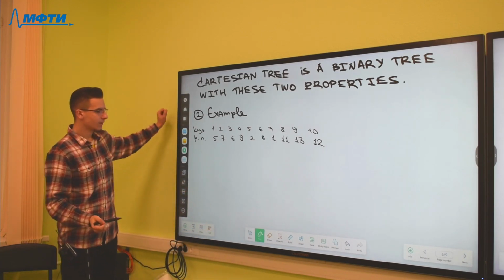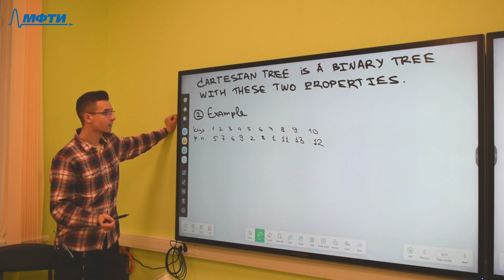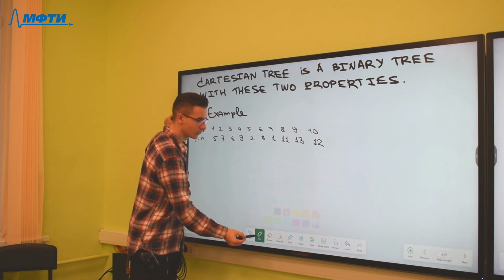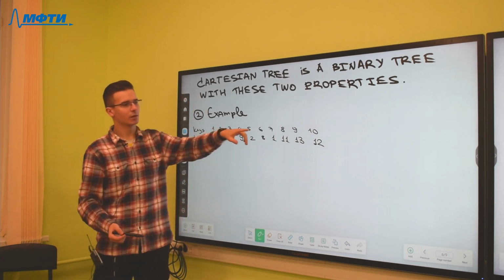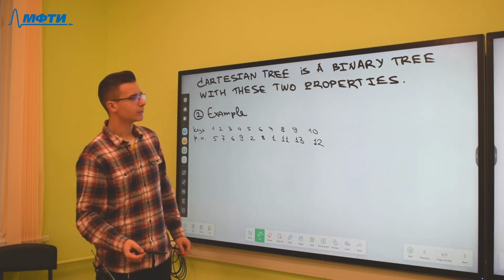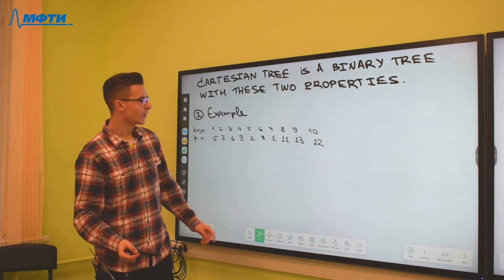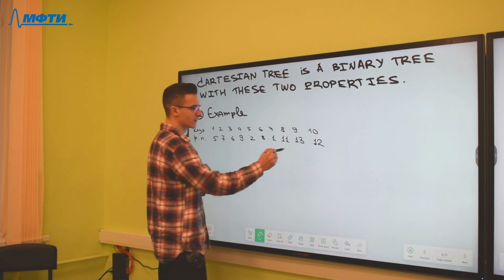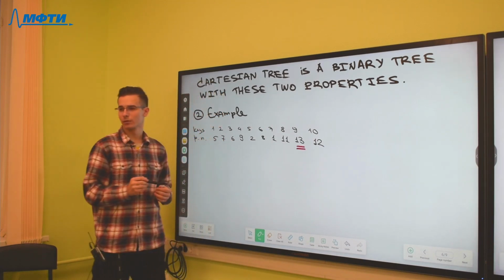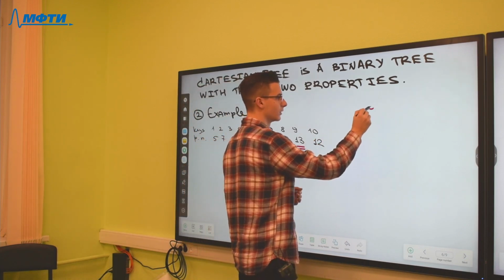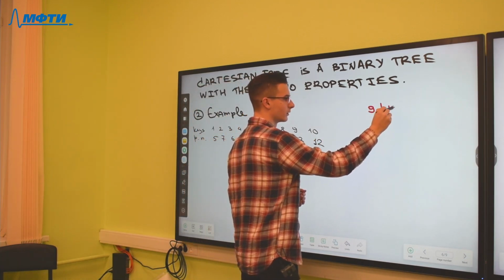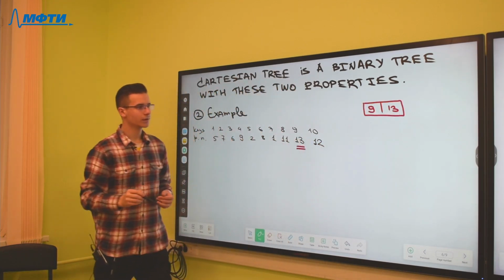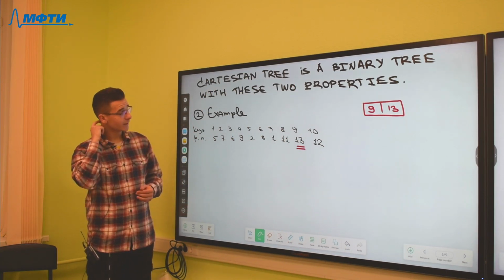Okay. So, to make a Cartesian tree, firstly we find the key with the maximum priority, because we know that the root of this tree is the node with the maximum priority number, yeah? So this node will be the root of the Cartesian tree. And I write it here, it is the root of this tree. Okay.